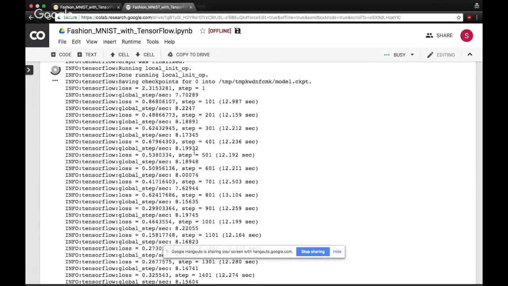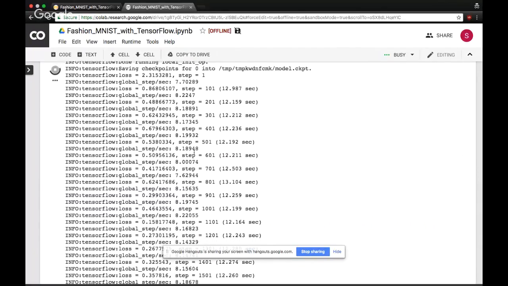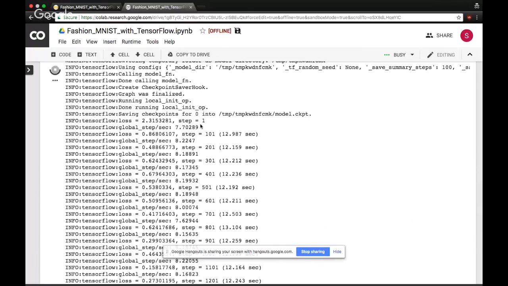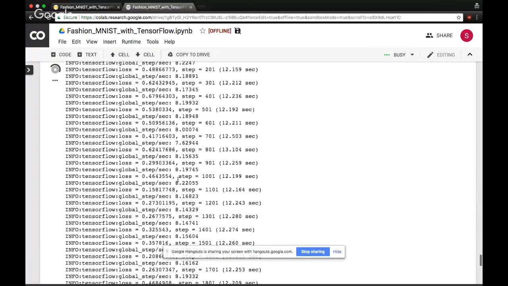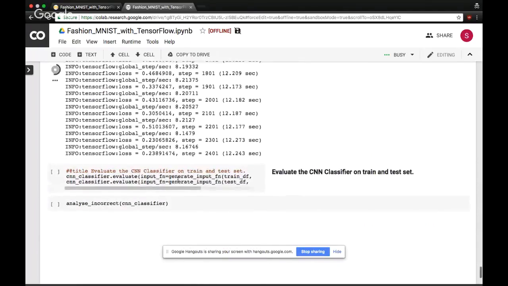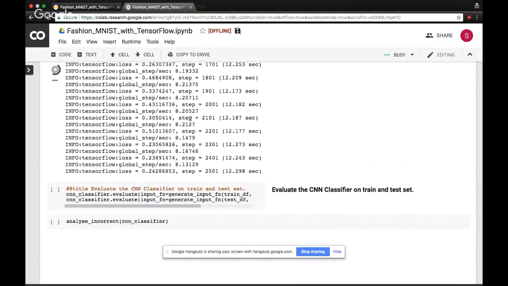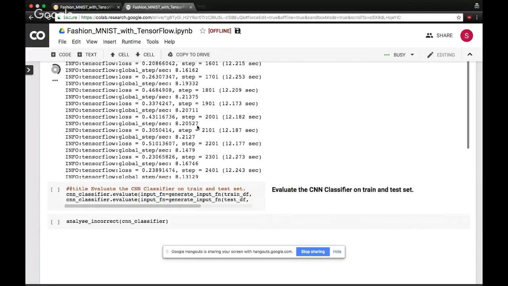This is one of the reasons why GPUs are popular for training convolutional neural networks, because you can run the convolution operation much faster on GPUs compared to CPUs. Anyway, this is a side note. So this is still training, and the loss is going down. You can see slight wobbles, but it's more or less in the right range. Once training is done, we will evaluate the convolutional neural network on the train and test set again, and see whether it does better or not.